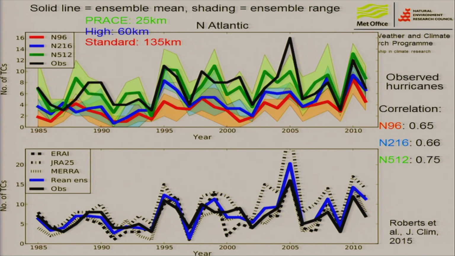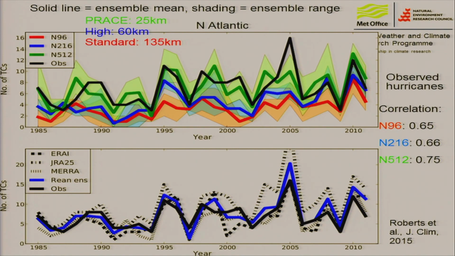But then all of that together gives you a much better intra-annual variability in the high resolution model, the 25 kilometer model. In general, for the 5-member ensemble, it tends to cover the observed hurricane count through most of these years. It doesn't do quite as good a job in 2005, but most of the time it's pretty good. And the correlation of 0.75 is quite reasonable as well. So again, for this particular basin, as we increase the resolution, we do a better job.